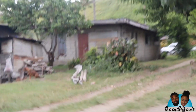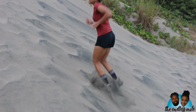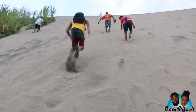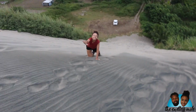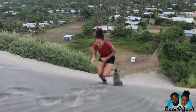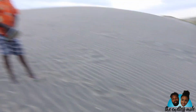The Sigatoka Sand Dunes are located directly west of the mouth of the Sigatoka River, which is the second largest river in Fiji. And it's actually right near the village of Voli Voli. In person, the sand dunes seem to never end, but in actuality, the entire sand dune system spreads across an area roughly 3 miles long. About half of the sand dunes are actually unstable, mostly in the east, which made it really difficult for us to maneuver, especially as we were climbing upwards.